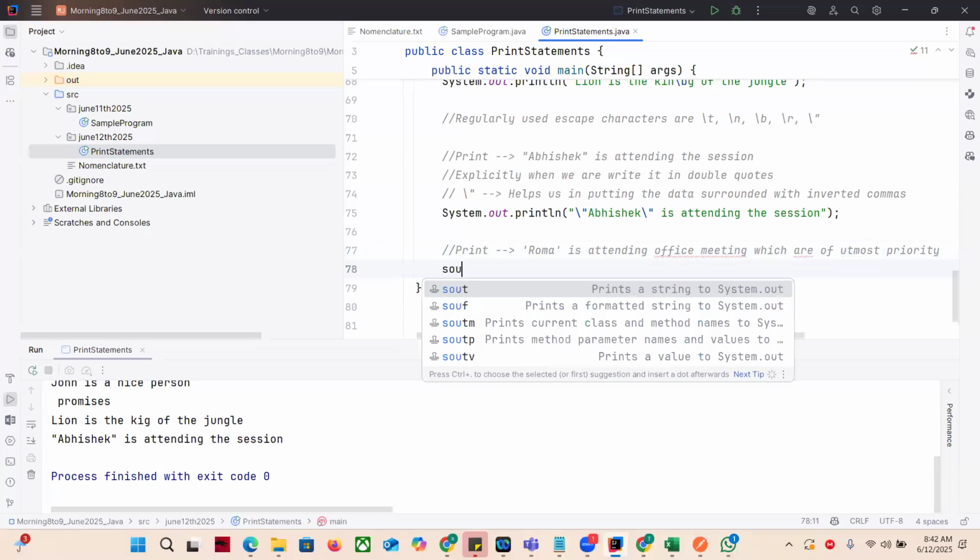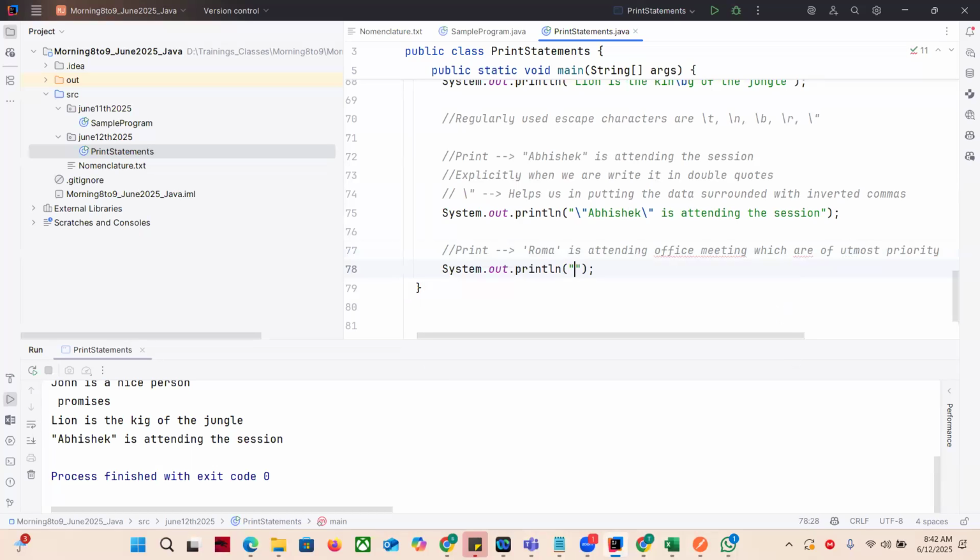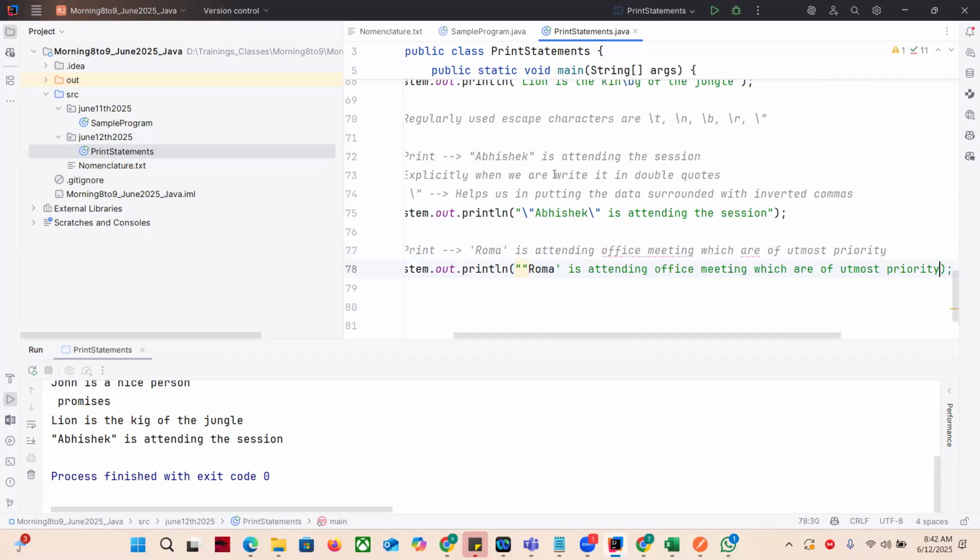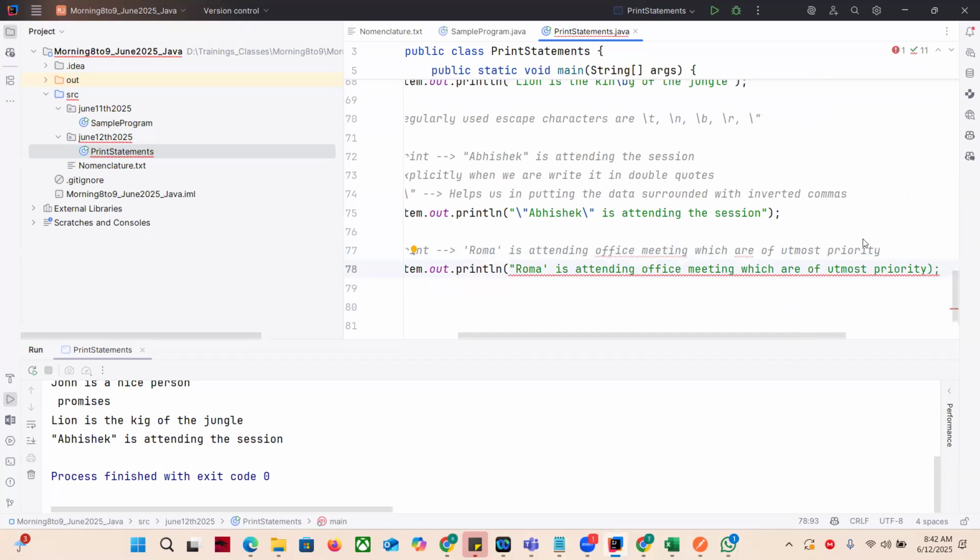Clear? So if you write like this, again it may or may not throw a compilation error. Now it doesn't throw any compilation error because it is not a double inverted comma, it's a single inverted comma. Clear?